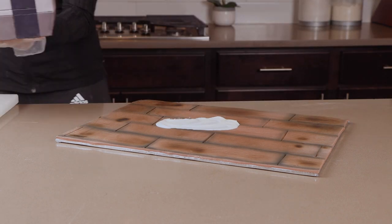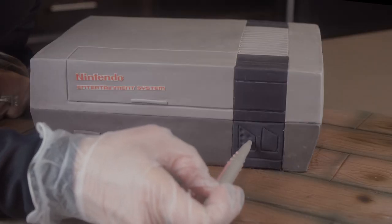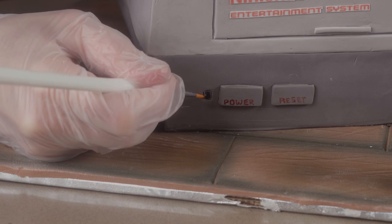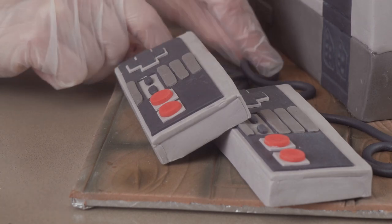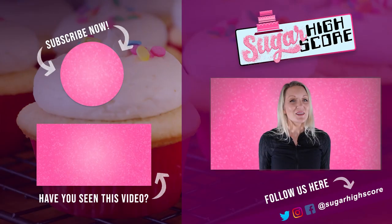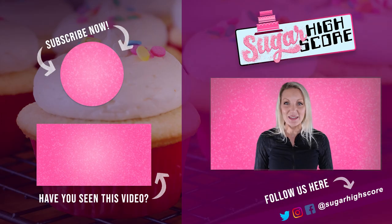Let's put it all together. I am attaching the cake onto the board with melted candy melts. The last final details are the ports on the front of the NES and the black modeling chocolate cords. I also did a little painting on the front, which I think turned out only okay — I was definitely starting to get tired at the end. My NES cake is complete! I had so much fun making this cake. It was pretty easy to make, except for some of the details which took a little bit longer than I had expected. But overall I'm really happy with the cake. Thank you all for watching, and if you guys have any ideas for me, please let me know down in the comment section. I'll see everybody later, bye.